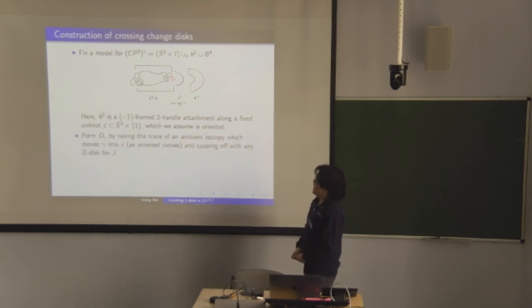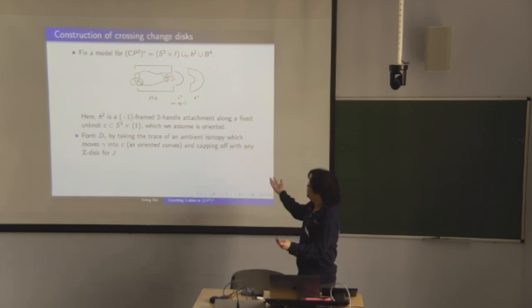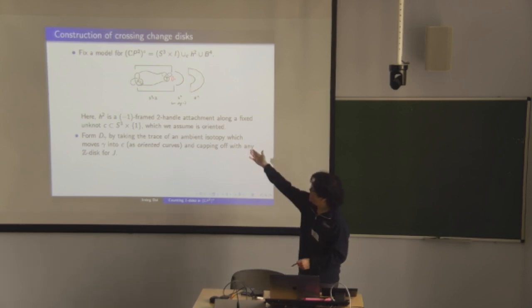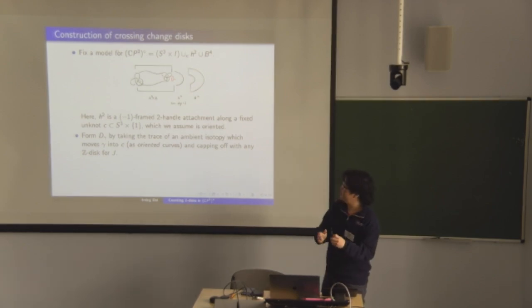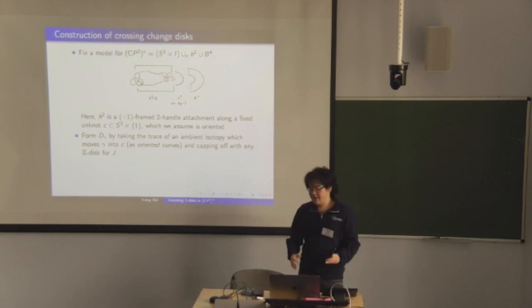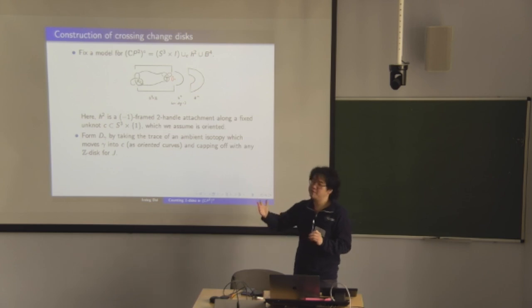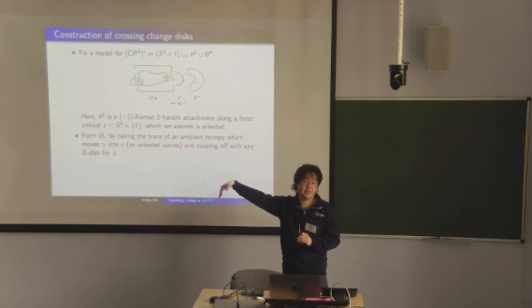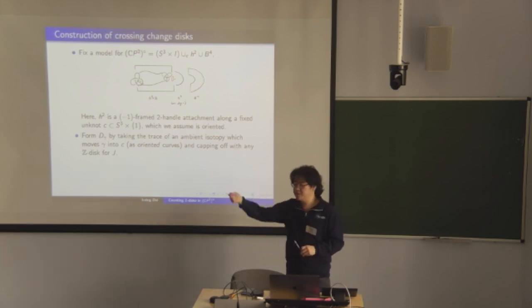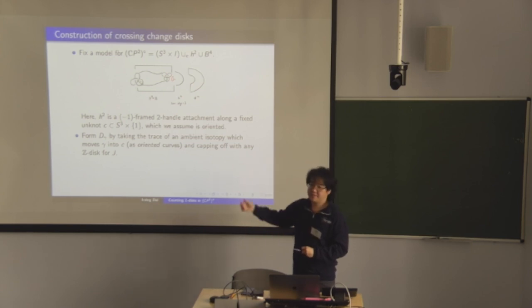Now suppose that I have a knot, here I've drawn the trefoil, and I pick an unknotting curve to an Alexander polynomial 1 knot, or in fact perhaps an actual slice knot or an unknot. Here K is in the incoming copy S3 cross 0, and I have this curve gamma, which is represented by the green curve. Then I take the trace of an ambient isotopy where the green curve is moved into the fixed curve C on the outgoing boundary. And then, when I attach the two-handle, the outgoing S3 now has an Alexander polynomial 1 knot, and I can cap that off with a topological Z disk in B4.